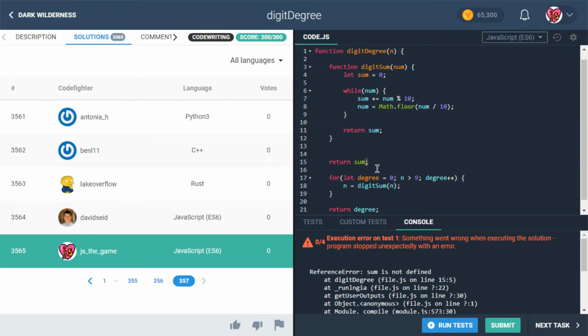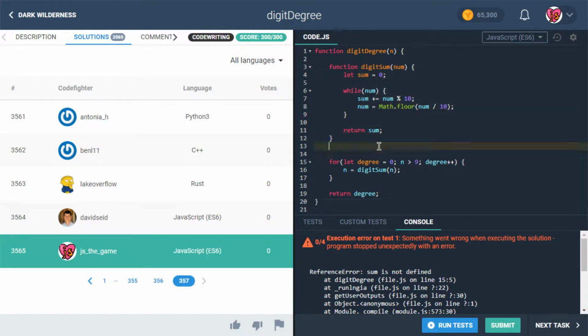Whereas over here, it's like, sum? What do you mean? What's sum? Because it's not within the scope of digit degree. It's only within the scope of digit sum. So basically, every variable that's defined in digit sum is not going to be accessible outside of digit sum. Okay, so normally functions are like that.